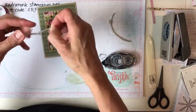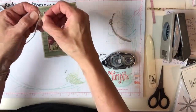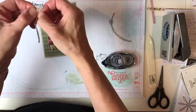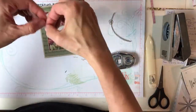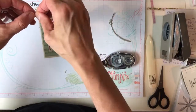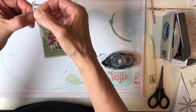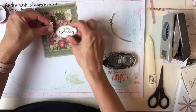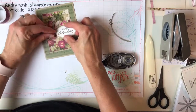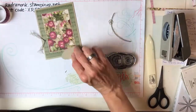Super fun. All right, we're gonna just tie a knot. And then I'm gonna separate this out because I just thought that was one cool feature of this. I don't even know what this stuff is called, but it has this cool way that you can separate it. This different kind of twine. Okay, so that's gonna go close. Yeah, and we're gonna do it like that. Okay, so let's put some dimensionals on here.